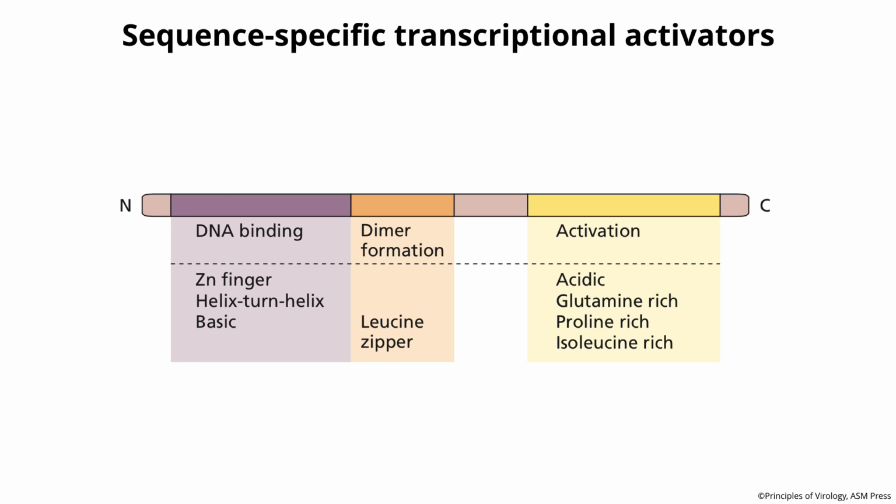Then many of them have a sequence that enables dimer formation. These proteins often act as dimers, and if you can imagine that you have two proteins coming together, they clamp around the DNA, and the dimer sequence mediates that. And finally, they have what we call an activation domain, and that probably interacts with another protein in the complex to allow enhancement of transcription. So again, all of those various sequences I showed you next to the promoter, the USF sites, the CPL, the SP sites, they're all binding various proteins which have this modular formation.